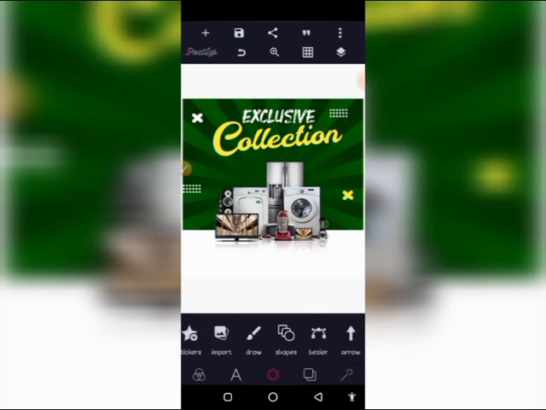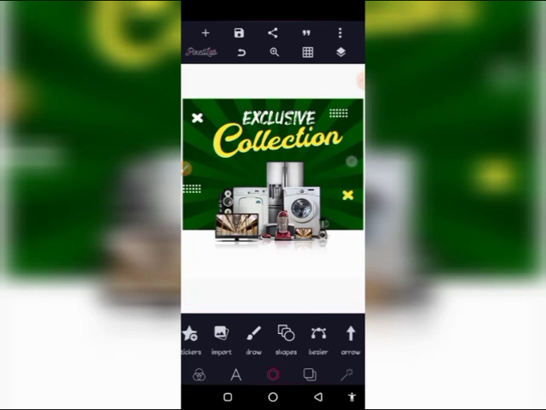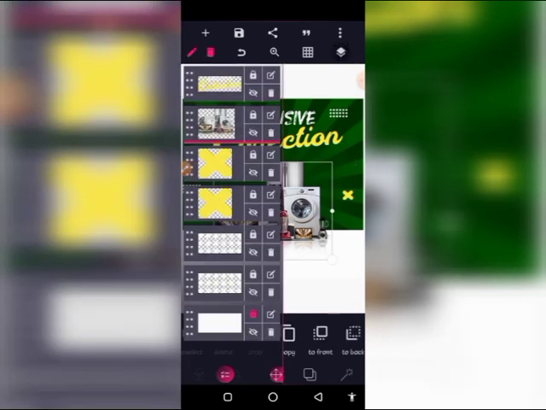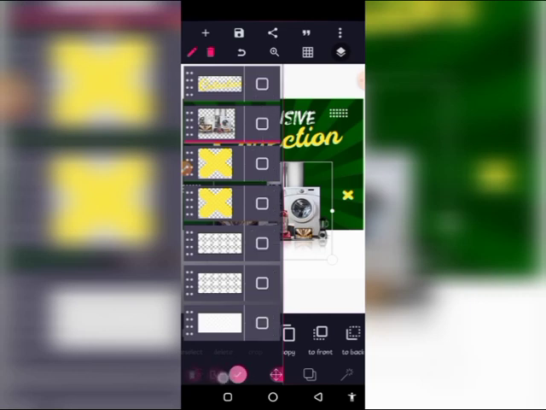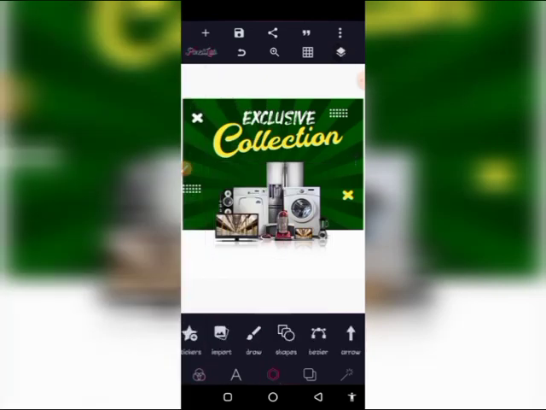All right, so now we need to work on the downside, the order now button. Okay, so let's lock all of our designs, that is all our layers. So to lock your layer, just tap on this padlock button to lock them. Okay, all right, so we have locked all those layers. If you tap on them, they will not be highlighted. Okay, so let's add our order now button.